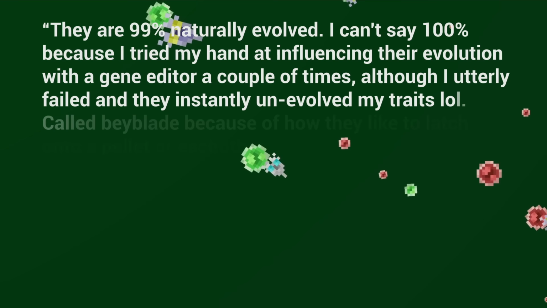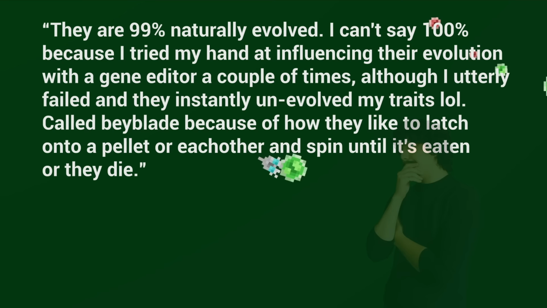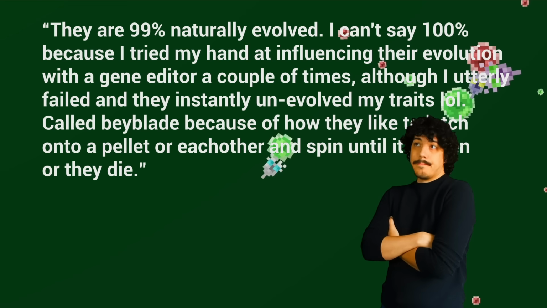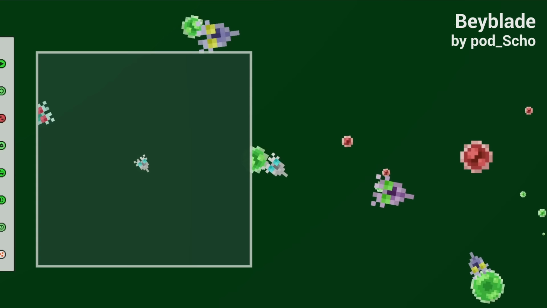It's called Beyblade because of how they like to latch onto a pellet or each other and spin until it's eaten or they die. I feel you here. Editing brains can be a demoralizing endeavor. Being a god is not an easy task. Notably, seeing blue Bibites will cause them to strongly and negatively stimulate their herding neuron, which will make them tend to avoid other blue Bibites.